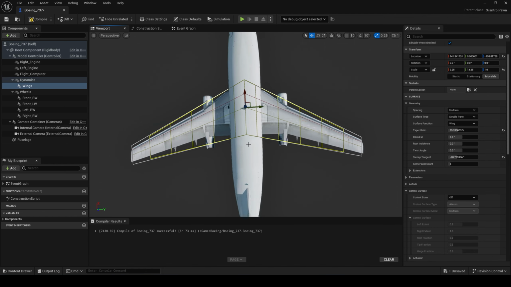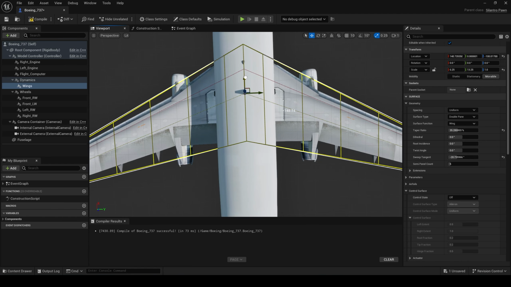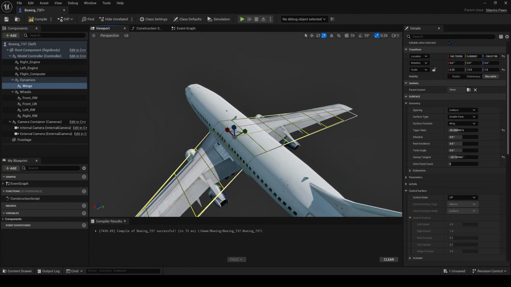So what I want is the trailing edge of the middle point should actually line up with the trailing edge of the mesh. And if you imagine that there is a point where the left and right wings are going to meet in the aircraft fuselage, you want the root leading edge to actually be positioned there. So I think this is good enough. And then we're going to use the panel system to match the shape of the wing, because we're not going to match it by default with this.